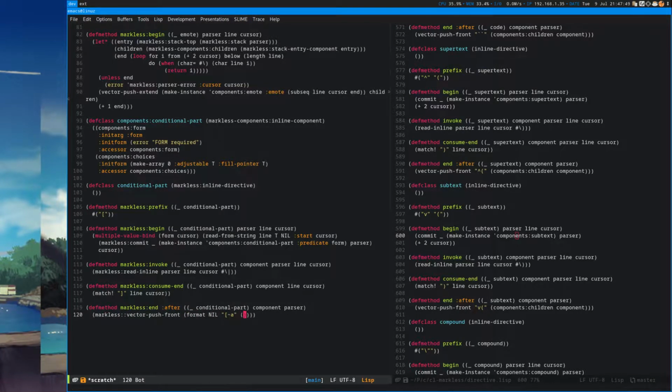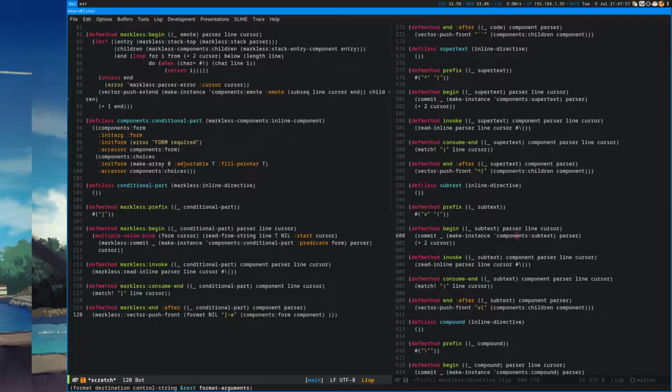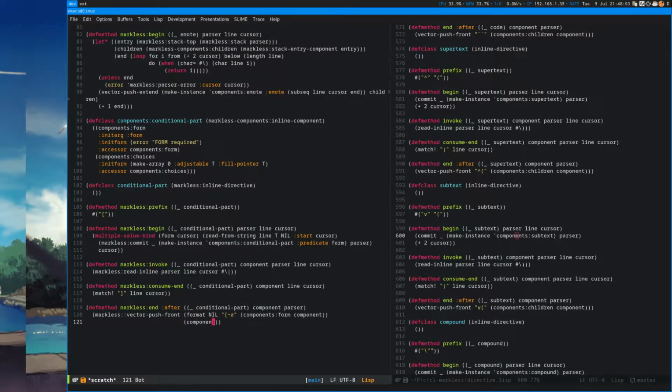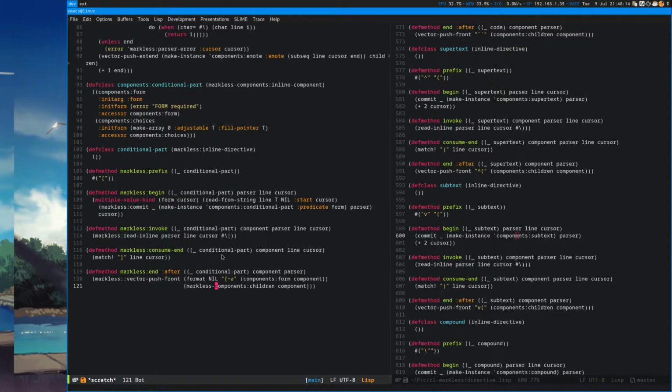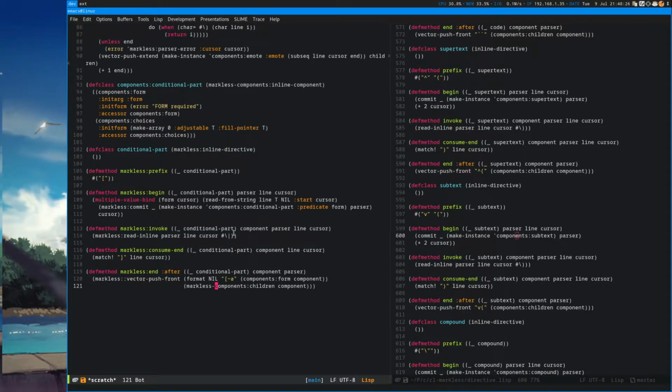This is terrible, but it'll have to do. There we go. So this is not quite right yet. Mostly because read inline will stop at a bar.